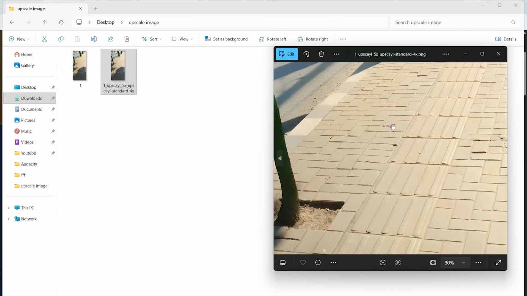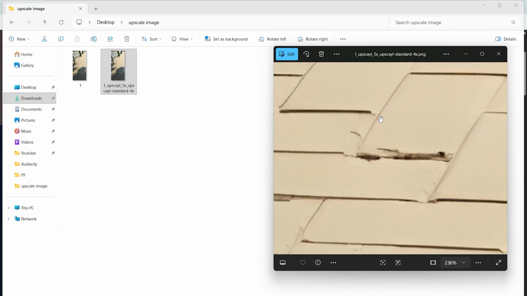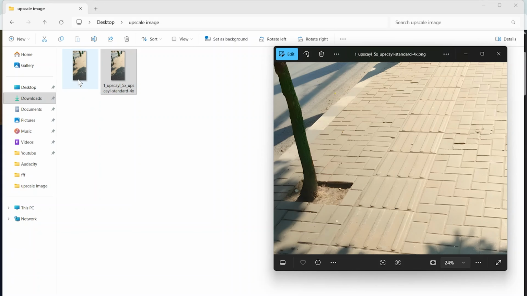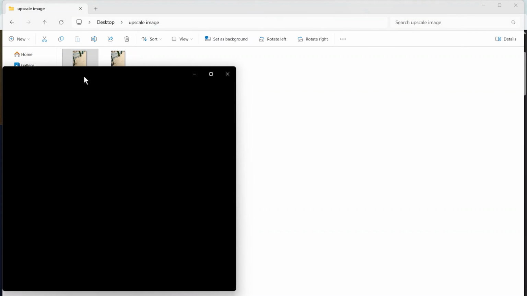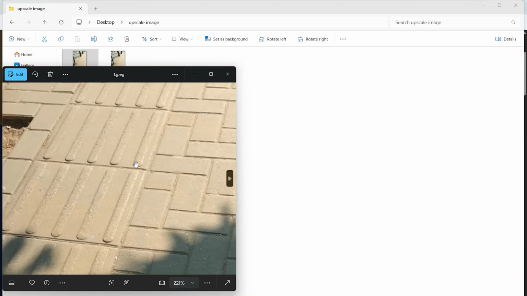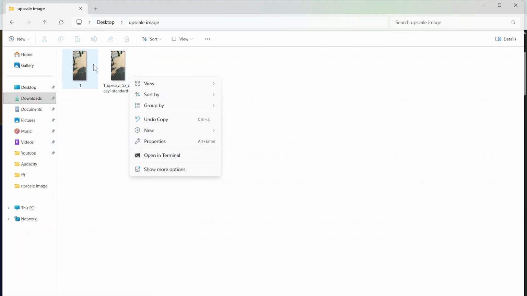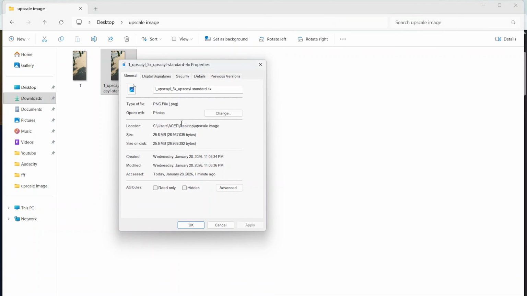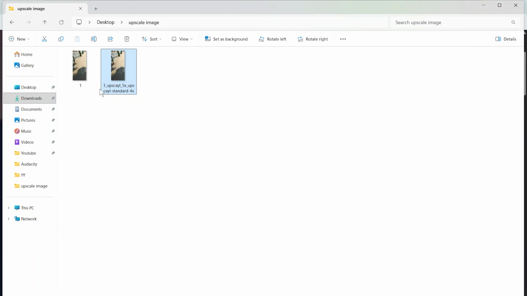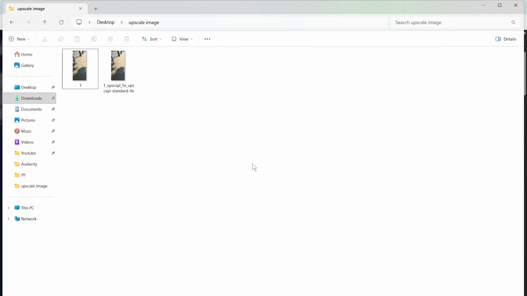This is the upscaled image. Here you can see after zooming 600-700%, and this is the original image at 200% zoom. Let me show you these two image properties also. It is 25 MB and the original image size is 126 KB.